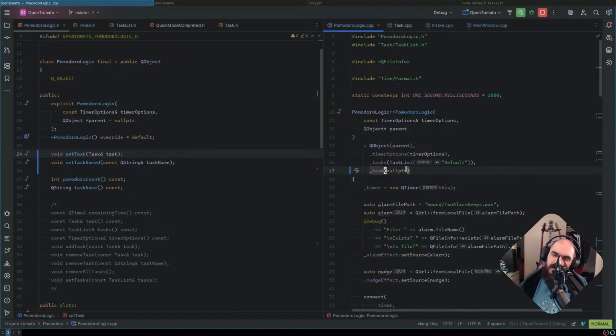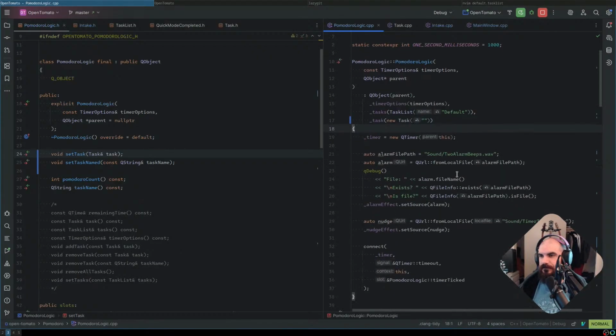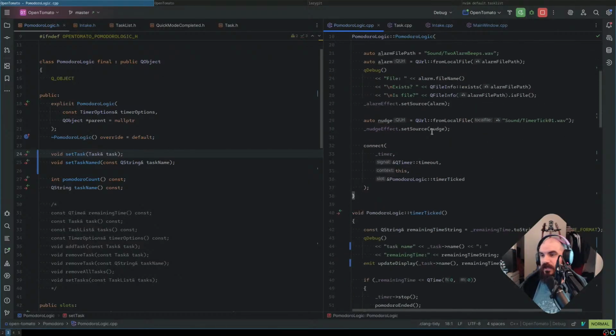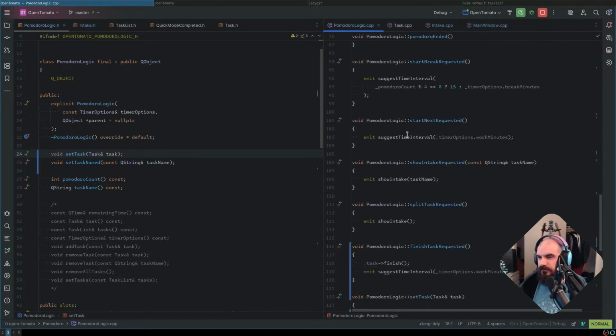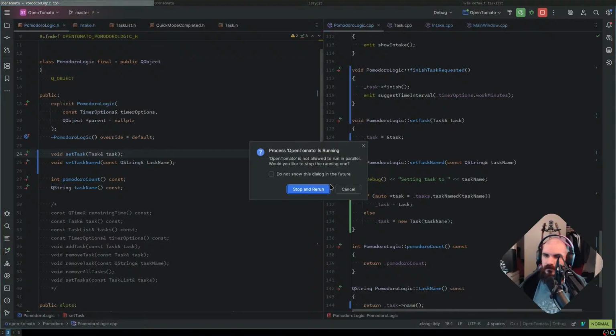So maybe what I do, instead of initializing this to null pointer, is change it to a new blank task. And then that protects me sort of from a segmentation fault unless I assign it to a null pointer somewhere along the line. Let's see if that works.